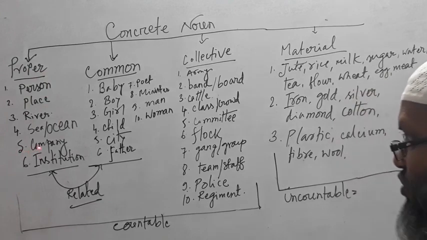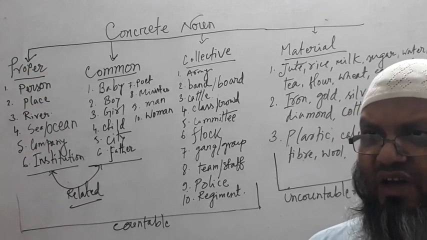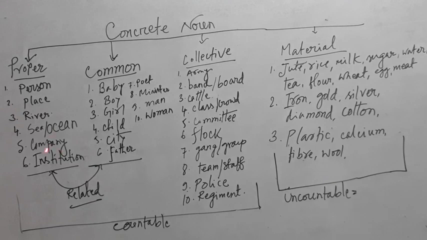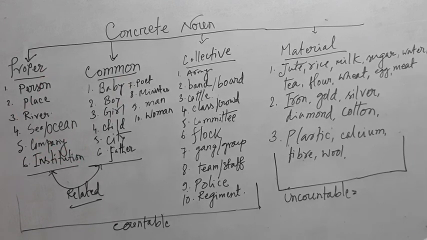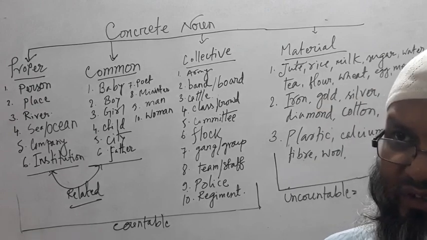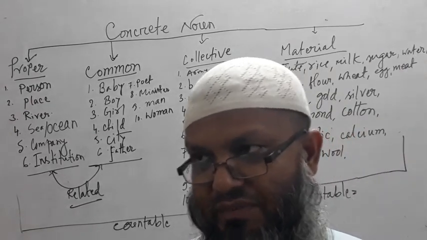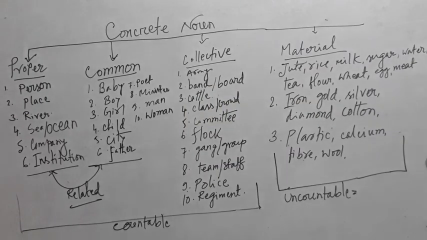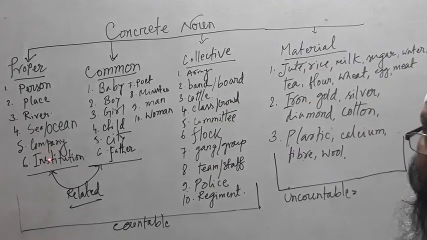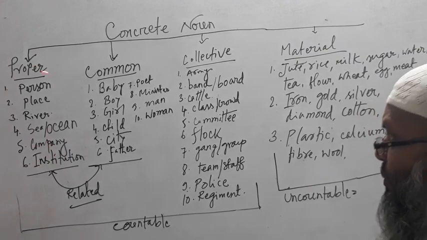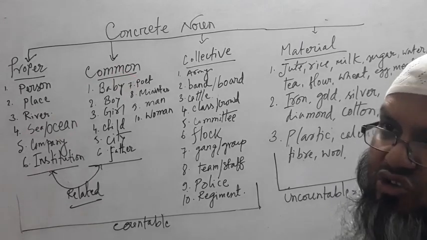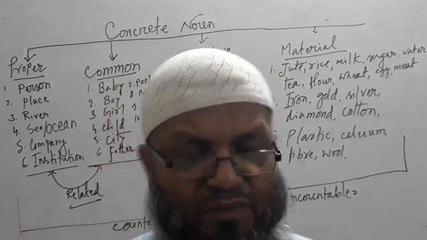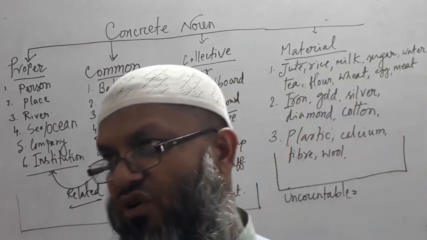And then come to company. We have different types of company. A company is common noun, but when you name any company, then it will be proper noun. Suppose we can tell Aamra Fashions and Beximco Pharmaceuticals Limited. In this way, we can name many companies or industries. The name of that industry will be proper noun, but company or industry will be common noun. And the institution, we have many institutions, you know, and it may be educational or other institution also.